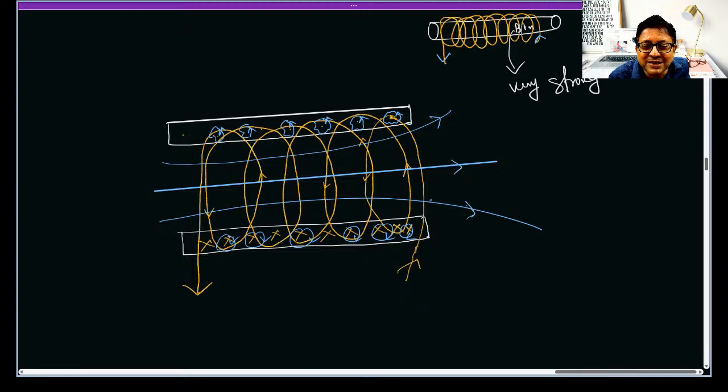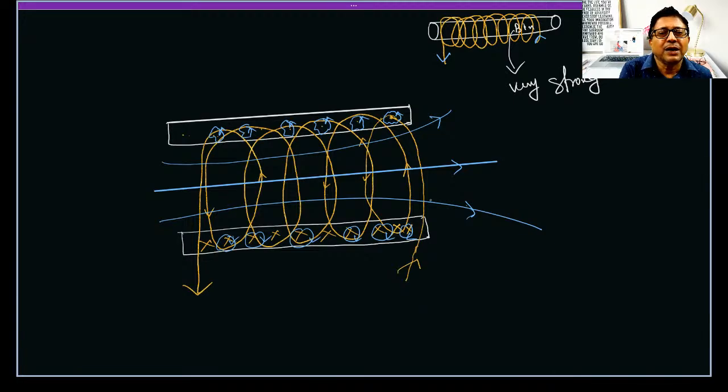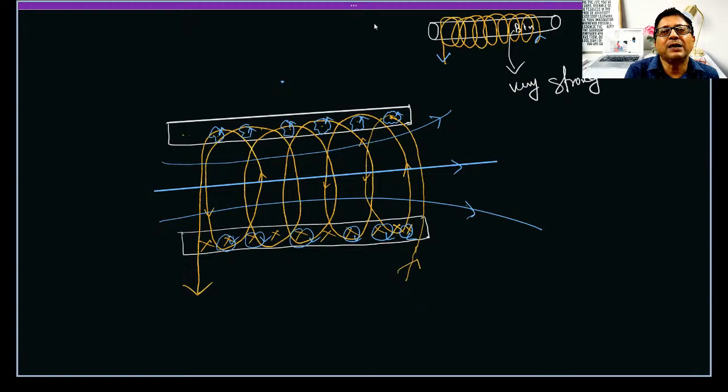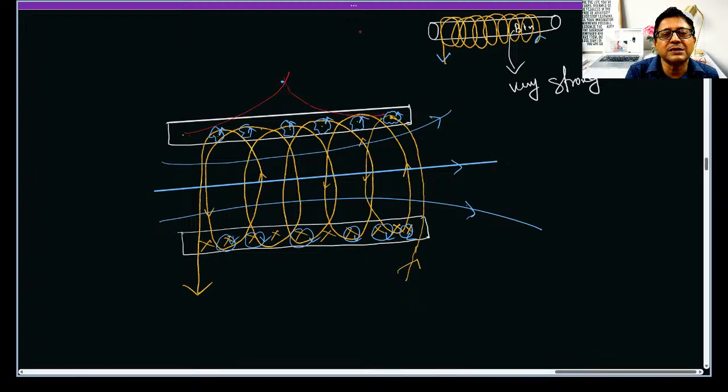Because here it is directed this manner, no? See the arrow? That's why this line of force will go this way. And this is very strong. Outside, what is happening? At an outside point, due to these wires, magnetic fields will be directed this way, and due to this other part, it will go like this. So they get cancelled. Magnetic field B out is 0.